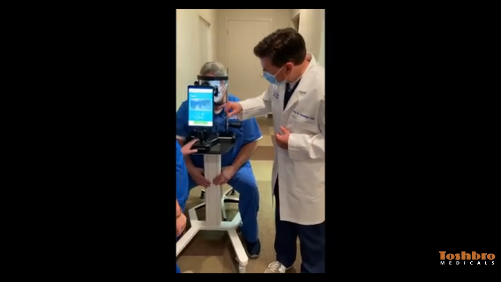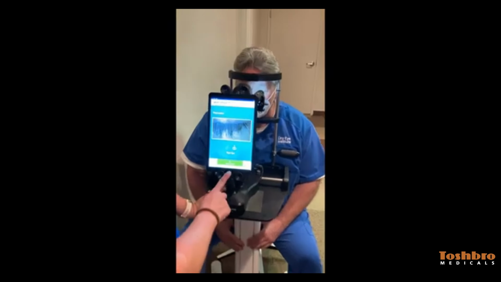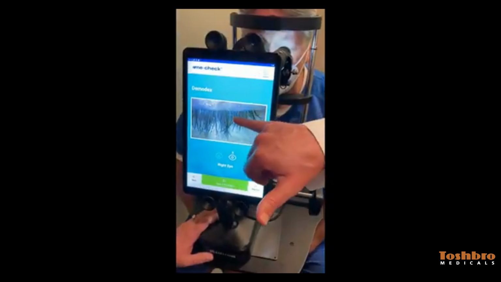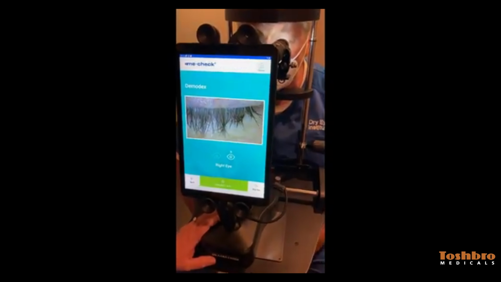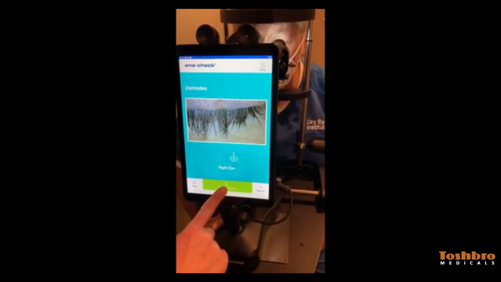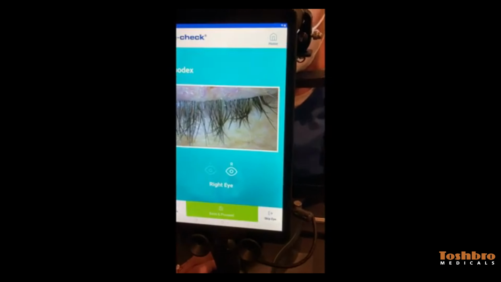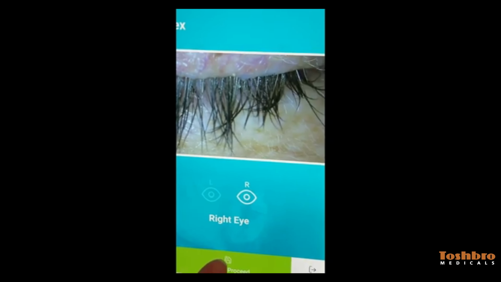And here in this patient, as you can see, we have the imaging of the lashes. You can see at the base of the lashes some mild areas that may show some mild blepharitis, typical collarette kind of appearance, but not a lot. These are overall very healthy lashes. And really, that's it. This simple.